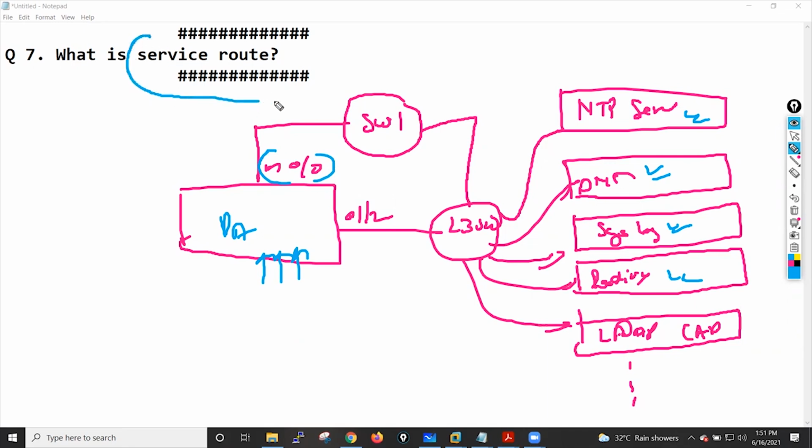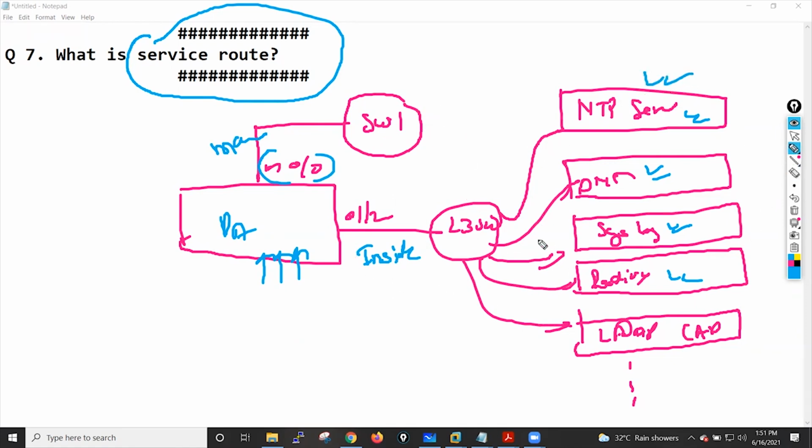this particular thing is known as a service route, guys, because the management interface is what we use for sending all these requests. Now let's suppose this is my inside network, and this is my management network. Due to some reason I don't have connectivity from this management network to these servers.